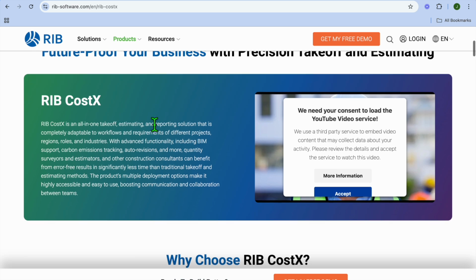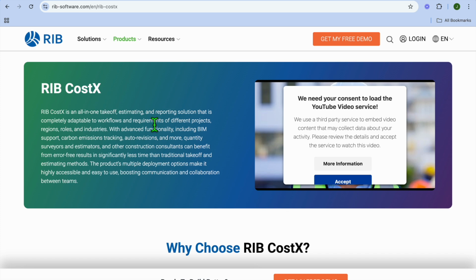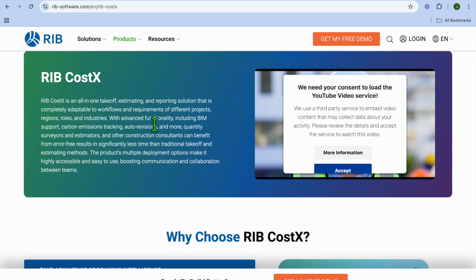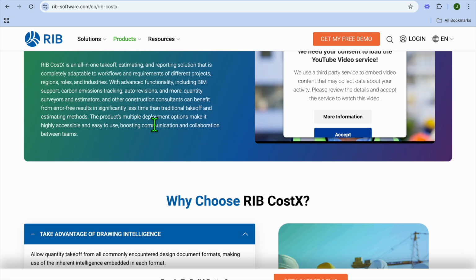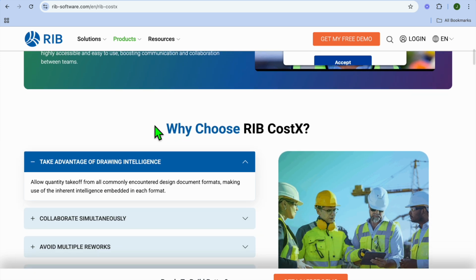With this feature, you'll be able to generate detailed cost estimates using integrated rate libraries. And you'll also be able to track changes and updates throughout the project lifecycle. In addition, with Costx, you'll be able to generate customized reports with breakdowns and summaries, and also easily compare bids from multiple subcontractors. And I would consider it best for large construction firms and quantity surveyors needing advanced cost analysis and BIM integration.